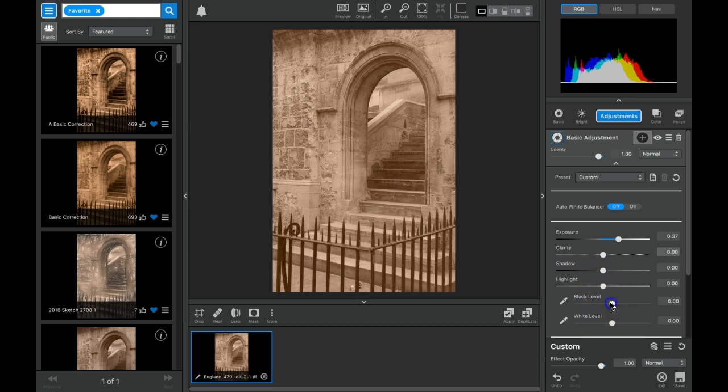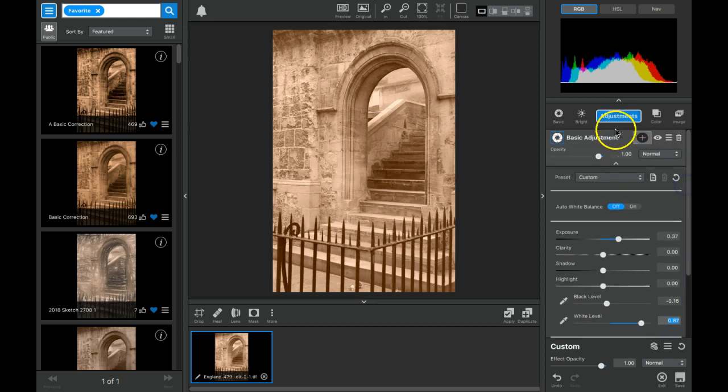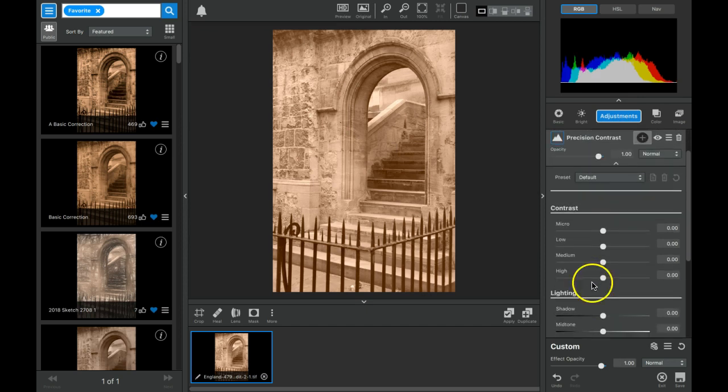I might adjust my black level and my white level and say, okay, I'm done with that one, but I want to work in layers. So I can just go on and say, well, now I do want to add clarity to it with precision contrast. I can click on adjustment and go down to precision contrast.